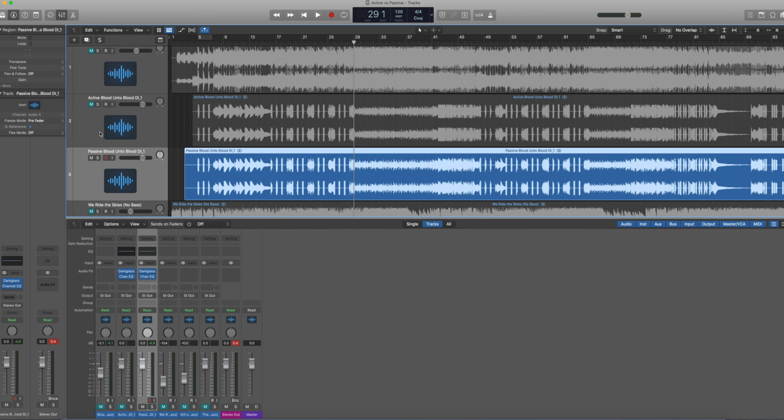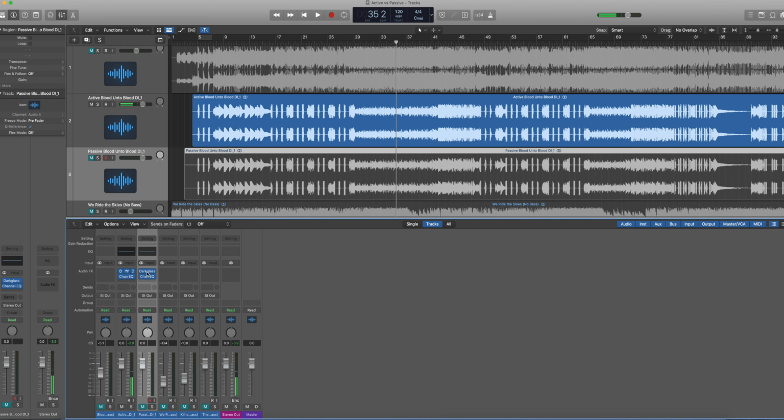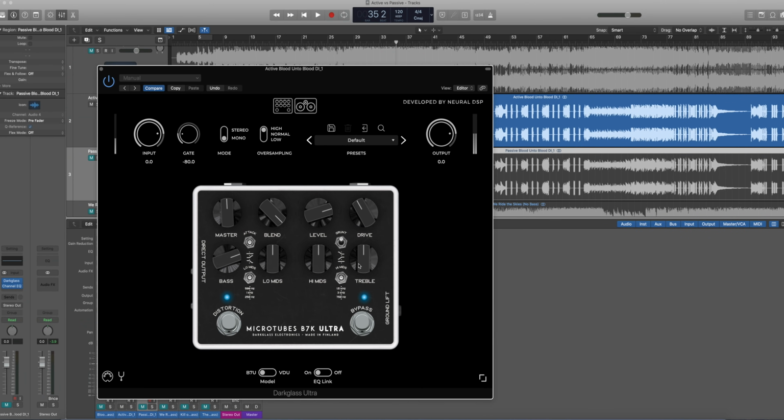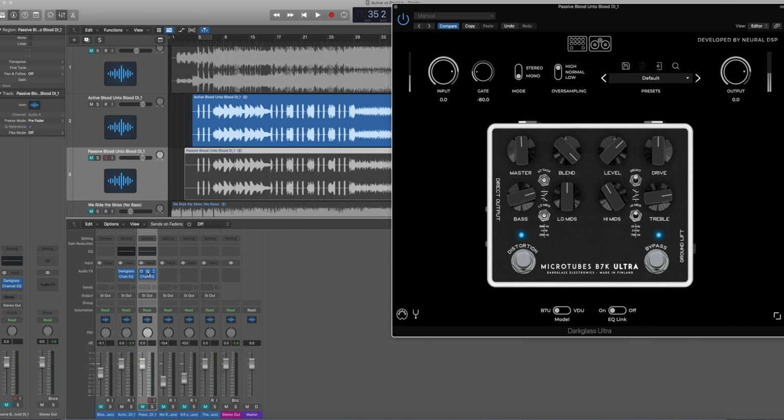So again, here is the passive. And here is the active. So when they're soloed out, it's much easier to see that the active has plenty of treble on tap. And as you can see, I haven't even touched the treble knob. If we go over to the passive, you can see that I have a pretty considerable boost.